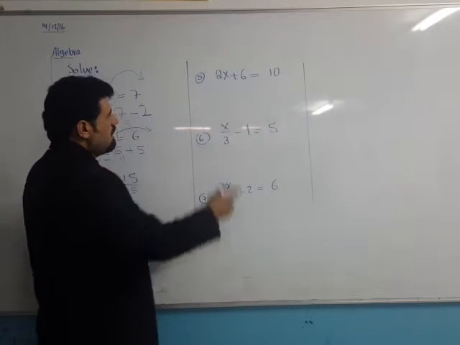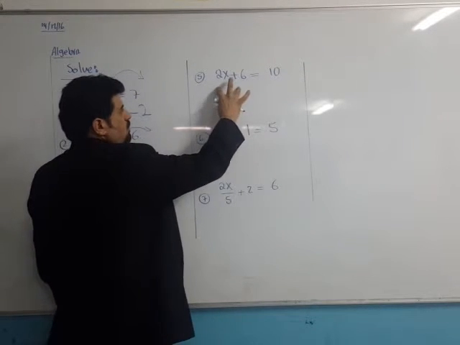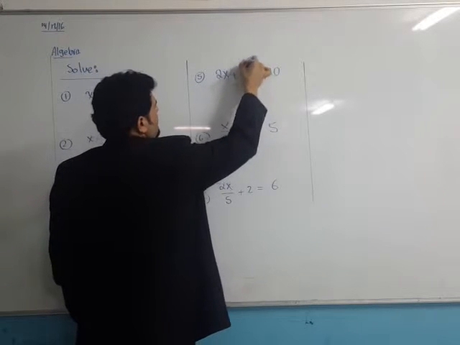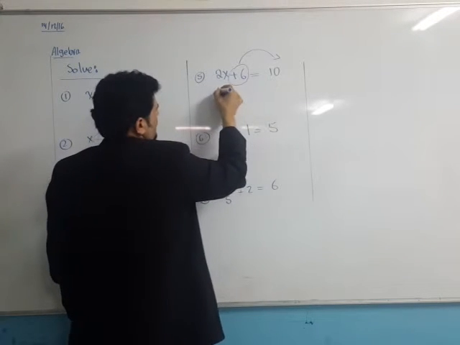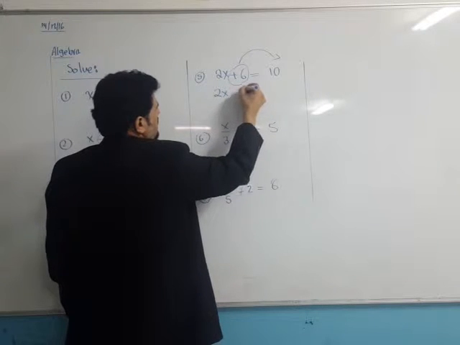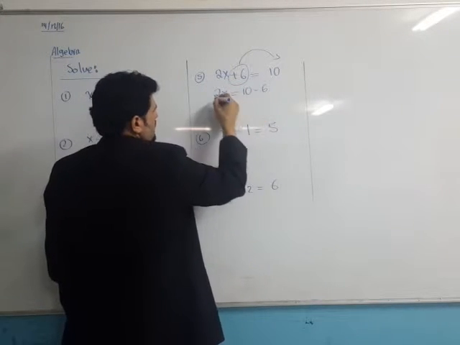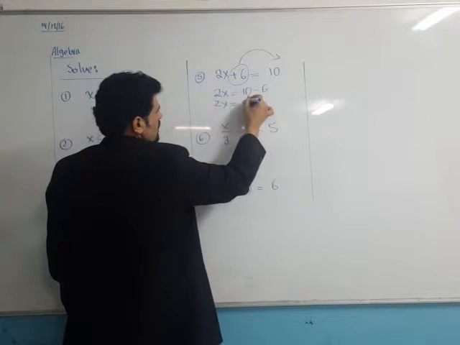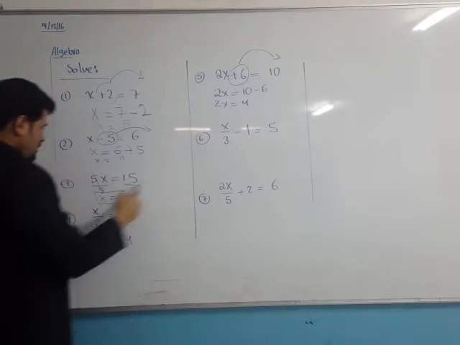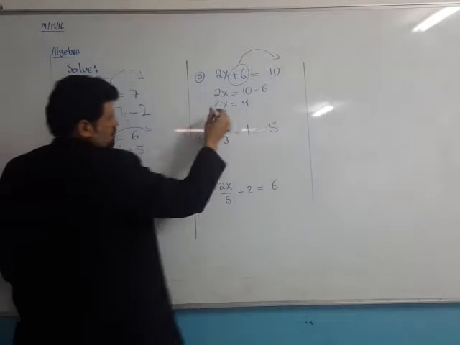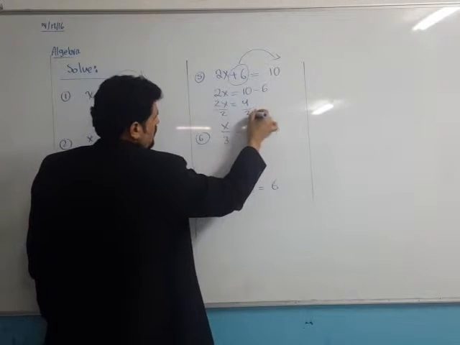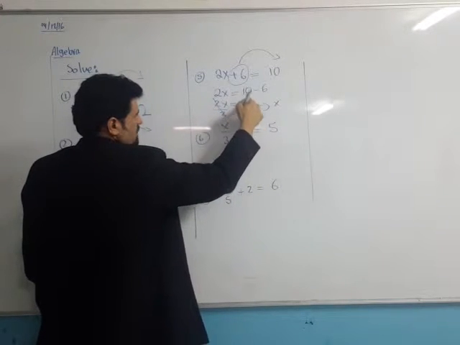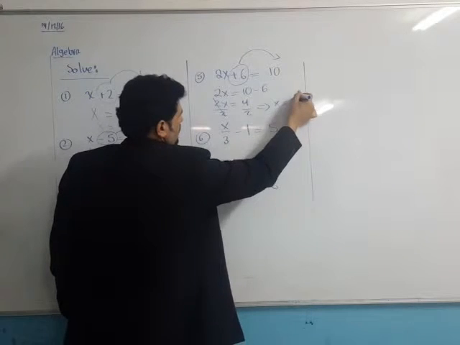Now, it's a little bit different because now you have 2 terms here. The first thing I will do is send the plus 6 to the other side, and then I will have 2x equals 10 minus 6, and then I subtract this, leave this the way it is, 2x equals 4, and now we are back to this one. So I need to divide both sides by 2, and then they cancel, x equals 4 divided by 2 is 2, and that's the answer.